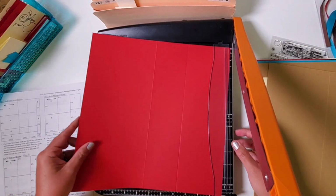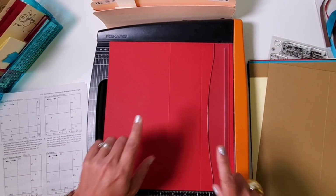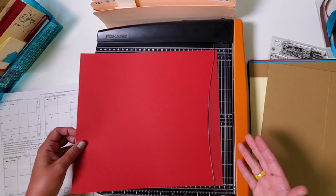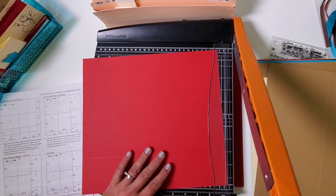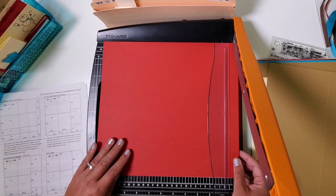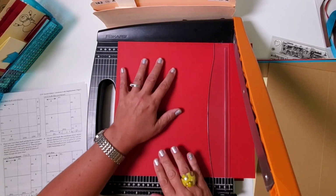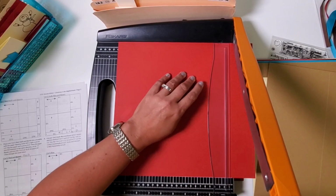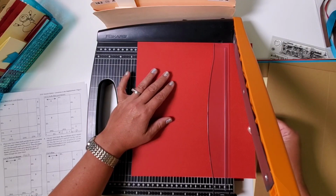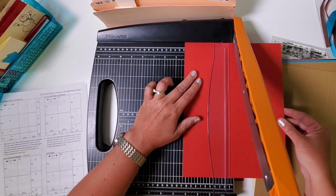The first cut will be at 11. Then I want you to rotate this paper. It can actually rotate in either direction, but I just rotated it by turning it clockwise. Whatever you want is fine. And let's cut at 10.25. I'm cutting through these score lines. 10.25. 8.5. And 4.25.